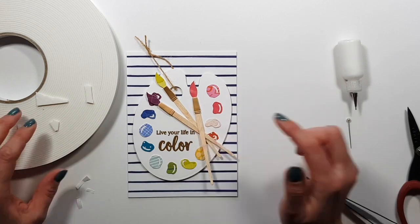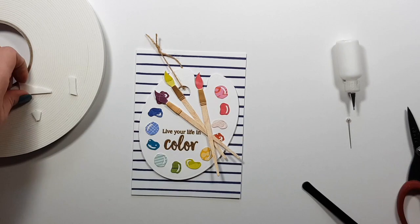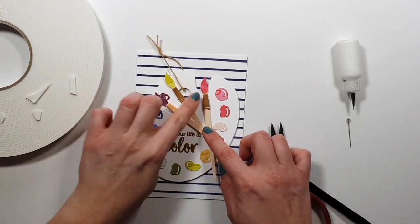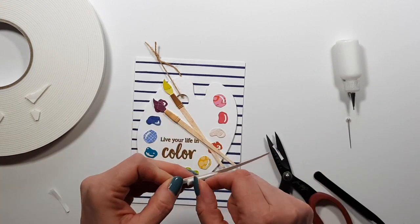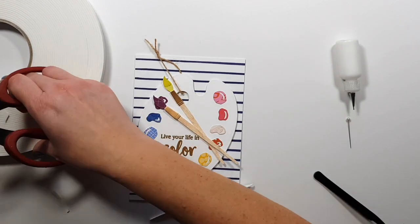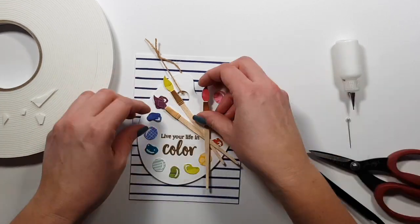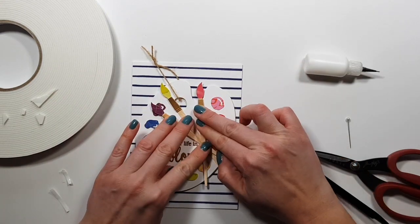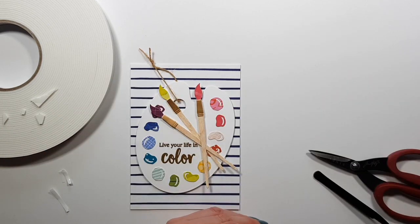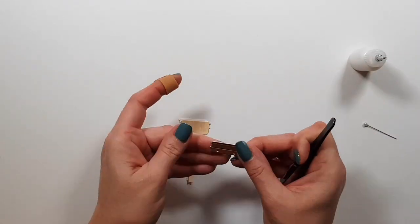I should have thought about this beforehand, but I didn't. I think it's because I wanted to put the palette a little bit differently, but I ended up embossing the sentiment a bit differently to what I wanted. And of course, I wanted to line it up on the card front. So I think that's the reason. But I guess I'm okay with it. So this is it for the first card. Like I said, it's quick.